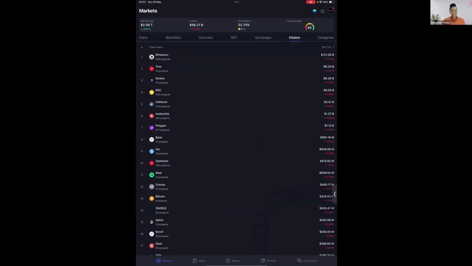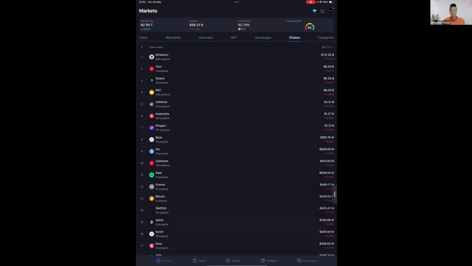And the number of projects that you have running on that network. So here we have Ethereum. There are 639 projects on the Ethereum chain, right? And the 24-hour total value locked, that's TVL, total value locked, means the entire value that is locked onto this particular chain. That is the different projects and the value that they represent is 121.24 billion.